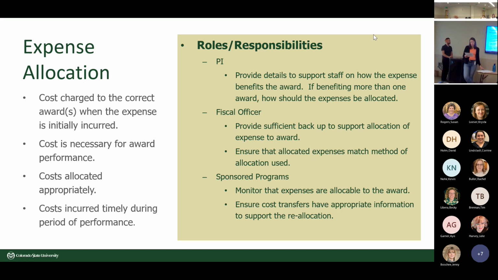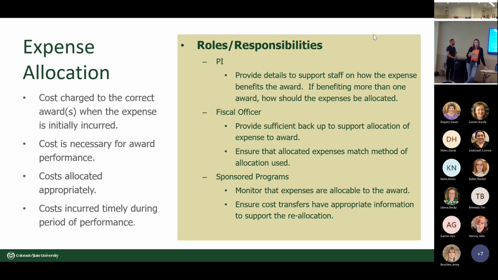So, roles and responsibilities. Really the PI is responsible for sharing with you, or whoever made the purchase. That's probably better. I use the word PI, but whoever made the purchase should tell you why they made the purchase and how it benefits the project. Graduate students often don't know. They were told that they needed X. So you have to peel it out of them and really help them. But it's best to get it done right then. But it really is the PI's responsibility to share that information with you all.